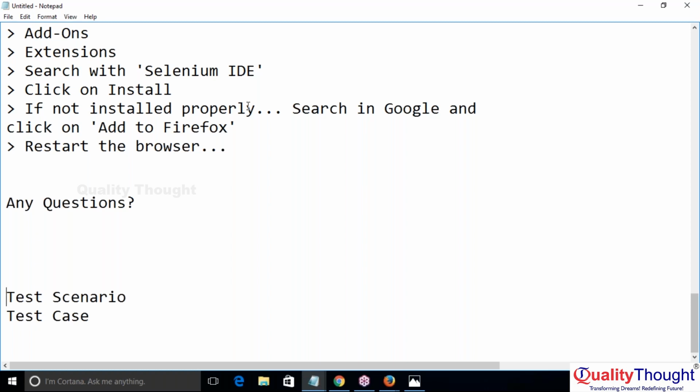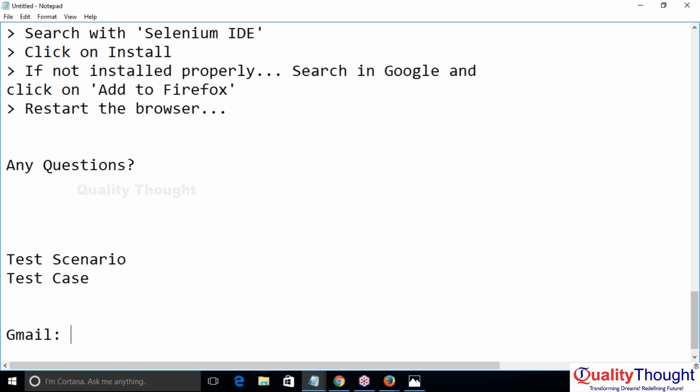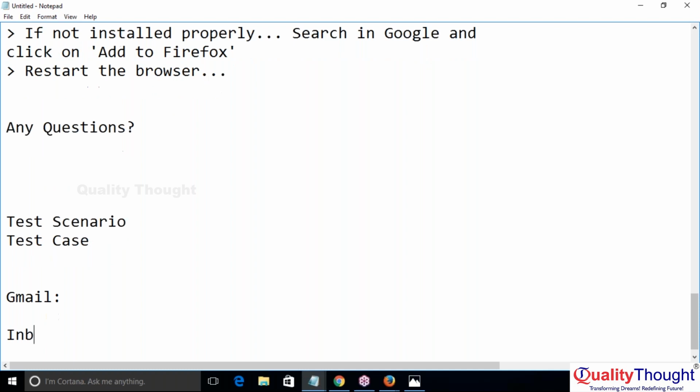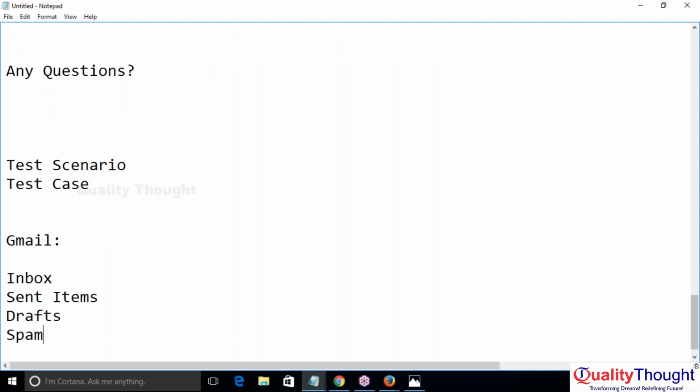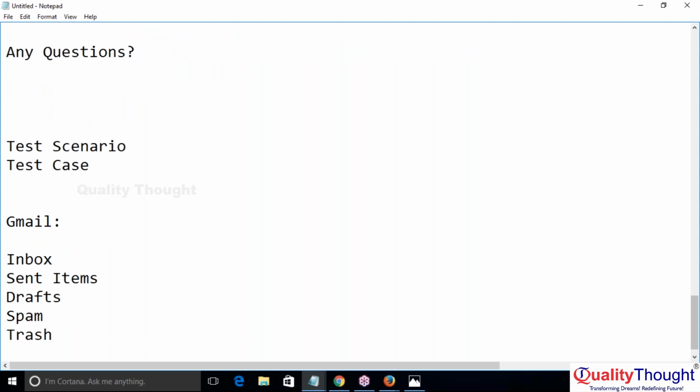A test scenario is a simple thing, we can say it is a single line description of the functionality your application is having. If you want me to explain with an example, take the Gmail application, a real-time application. In the Gmail application we have different modules: inbox, sent items, drafts, spam, and trash, right?